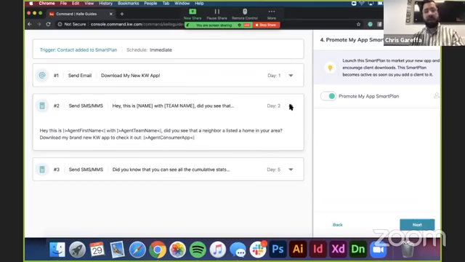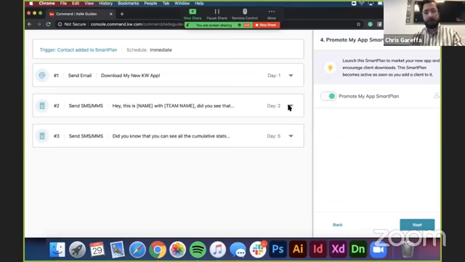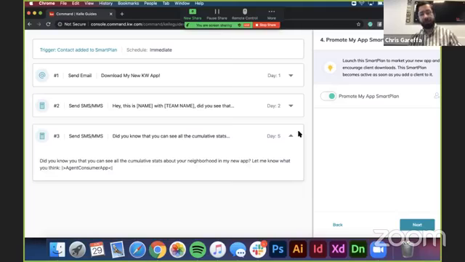But basically from here, it's going to just send out the text message automatically. And you'll notice that it's spread over the course of 5 days. So day 1, it's going to send out the email. Day 2, it's going to send out just a reminder text. And then the third step, which is day 5, which is 3 days later, just an additional text message.